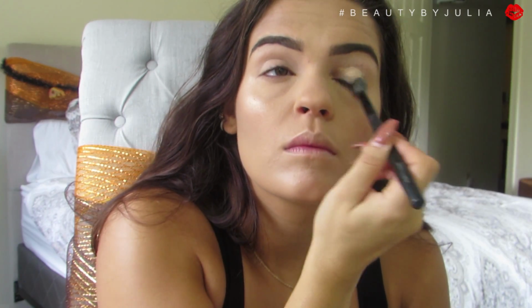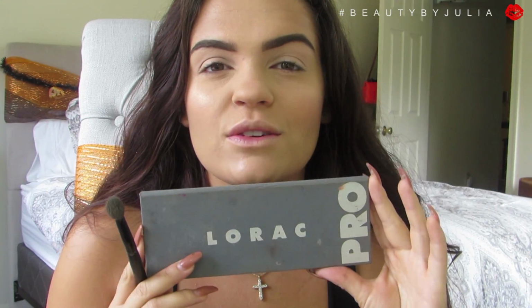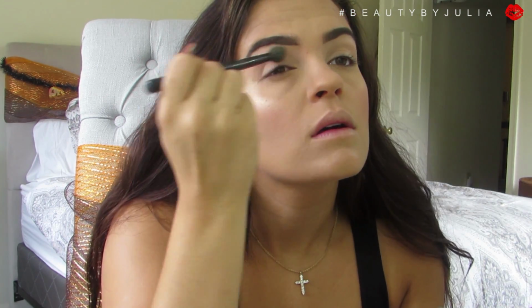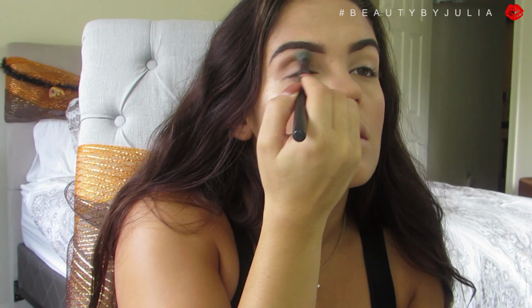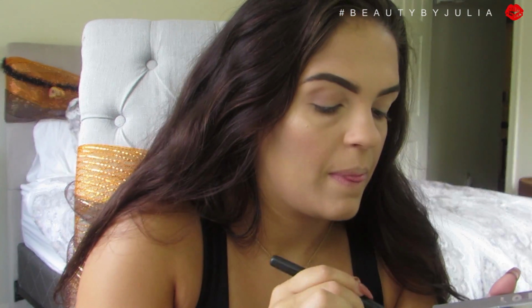For the eyes, I'm going to be using my Stay Down Straight Primer from Benefit to keep my shadows on all night. For my shadows, I'm going to be using my Lorac Pro Palette 2. The first shadow that I'm going to be using is this cream colored shadow called Buff, and then in the crease I'm going to be putting the LT Brown.